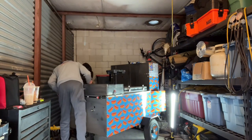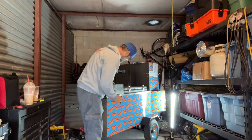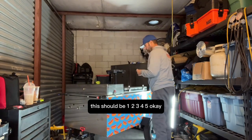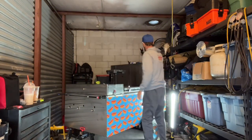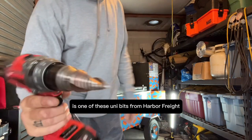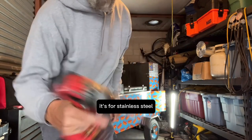Right next to that. So it should be 1, 2, 3, 4, 5. I'm using a drill bit, one of these uni bits from Harbor Freight. See how it's fluted? It's twisted. It's for stainless steel.